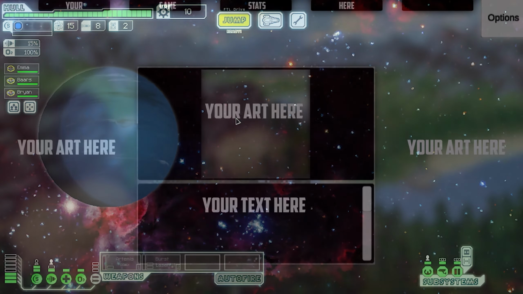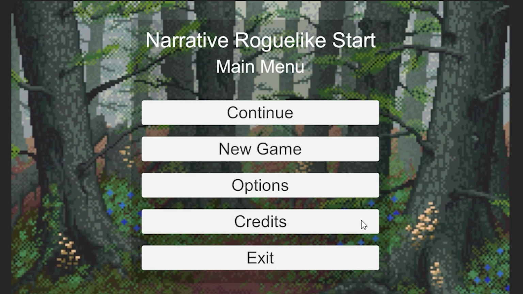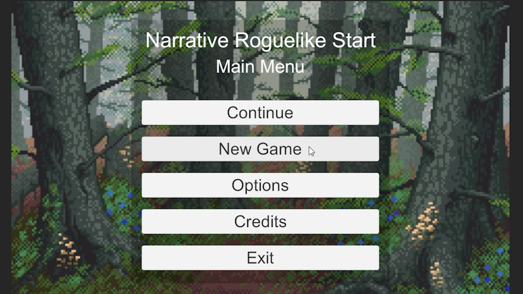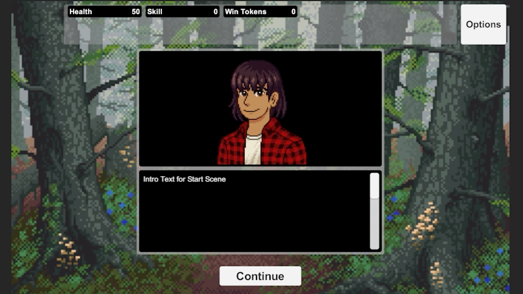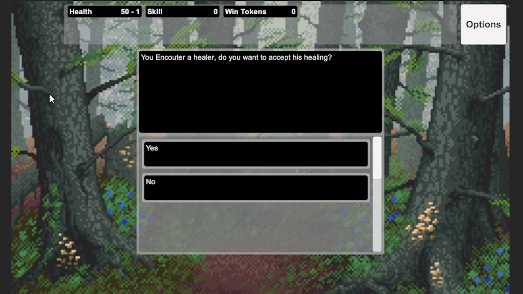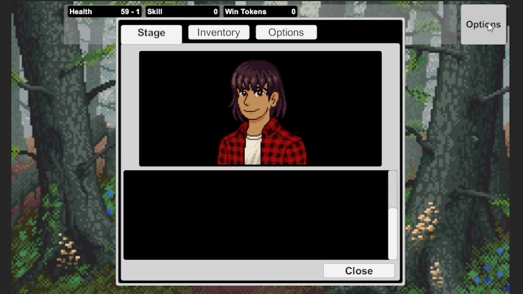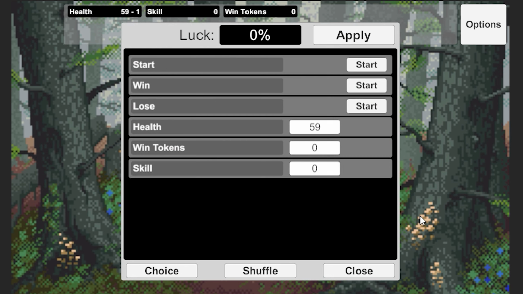The Unity side of the package contains a main menu with the options, credits, new game, and continue game. A UI controller shows the intro page, multiple choice decision-making page, results page, and can bring up an options overlay. There's also a debug tool that the users won't get access to, but as a developer, you'll find the ability to jump between different game stages useful. Also, you can set resources to simulate different game states and shuffle through the random encounters until you find the encounter you're looking for. There's also a luck mechanic that will be explained later, but that's represented up here.